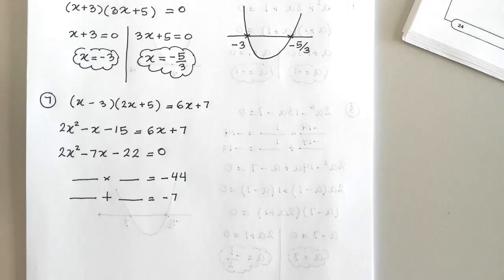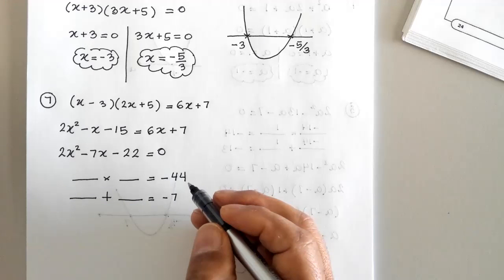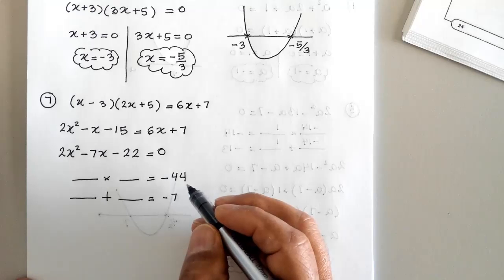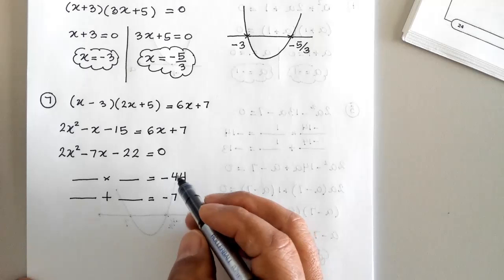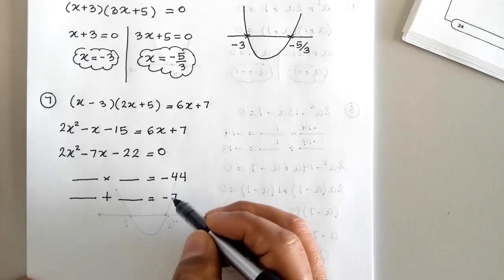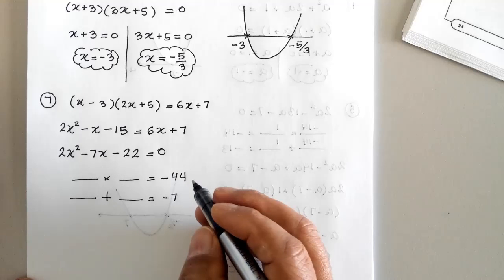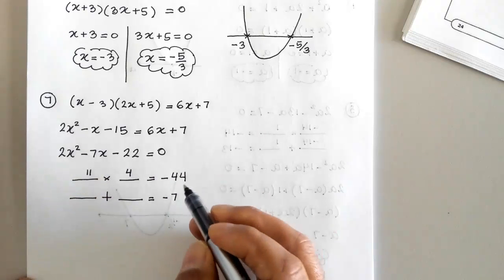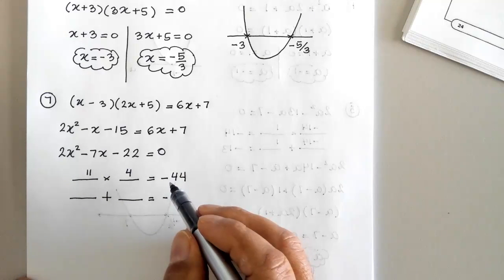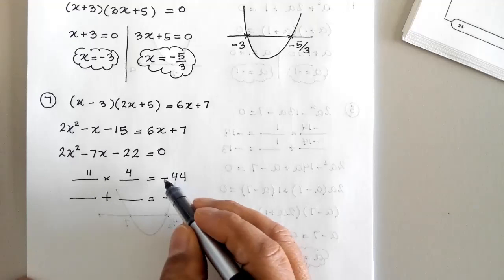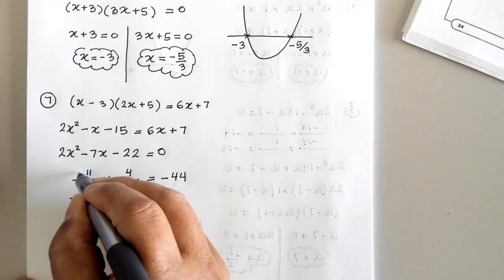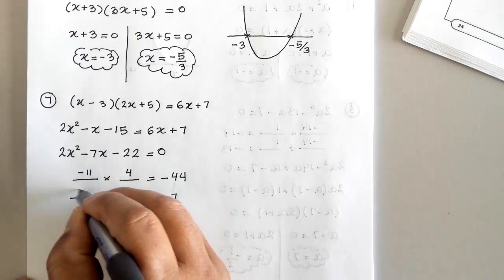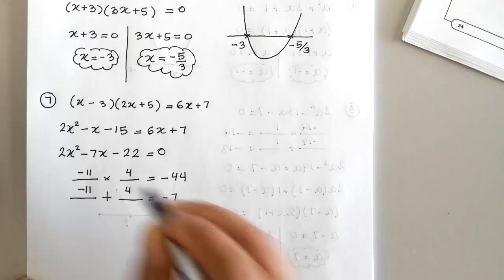we'll continue. All right, so let's think about the factors of negative 44. Okay, so 2 times negative 22 is negative 44, but it doesn't work for this one. But if you do 11, so I'm going to say 11 times 4. Okay, so in here one has to be negative because the answer has to be negative, and it has to be negative 11 because when you put this together, the answer has to be negative 7. So the numbers are negative 11 and positive 4.